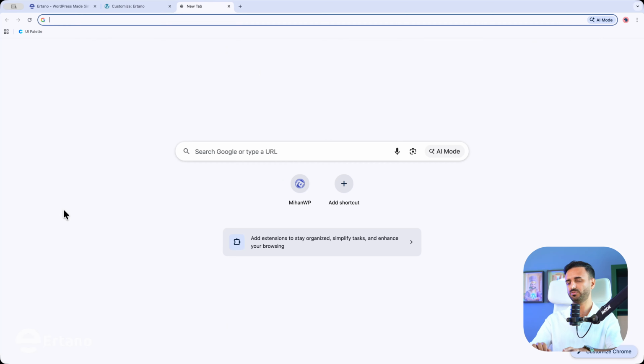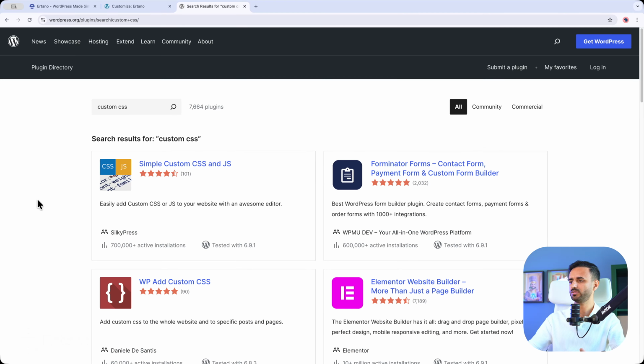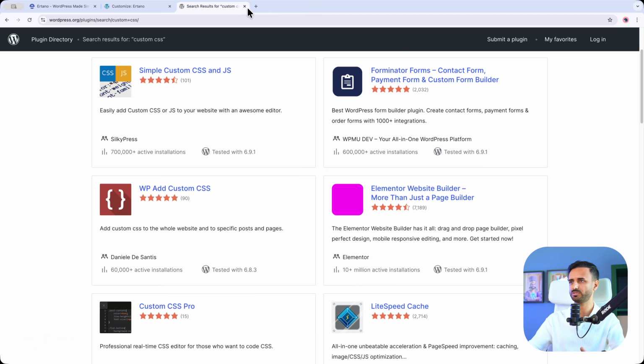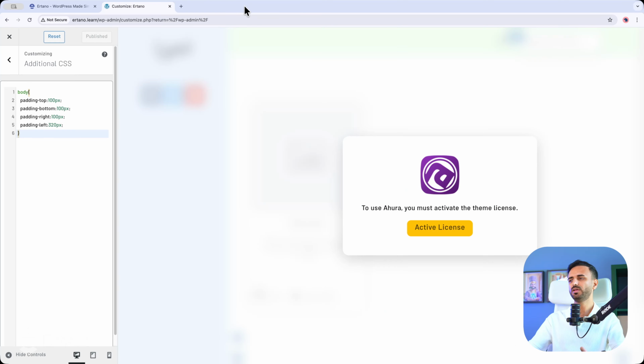For example, you can go to wordpress.org, and in the Extend, Plugins section you can search for custom CSS, and you can install any plugin to add custom CSS to your website. So it doesn't matter whether it's in your Customize section or in your custom CSS plugin settings, you can add some CSS code.